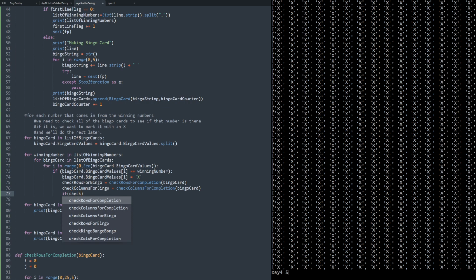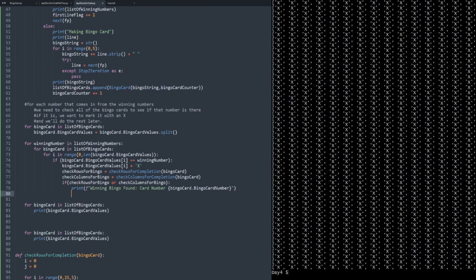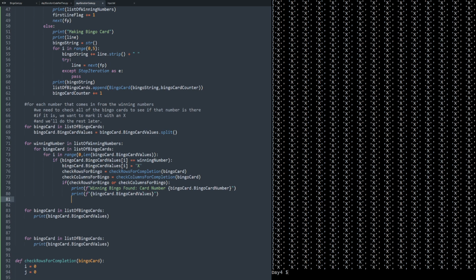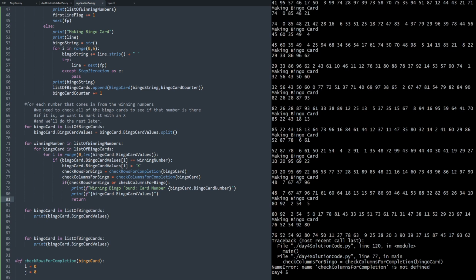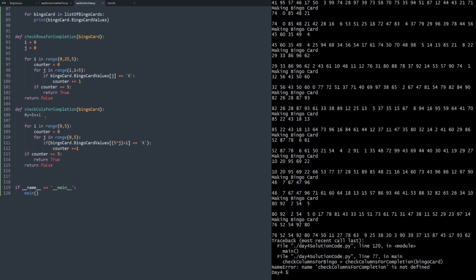If check rows for bingo or check columns, and then we can print the bingo card if we really want to. I guess we need to for now, so just for testing, we'll do this and then print bingo card dot bingo card values. And then just because I don't want to go any further, we'll do a return. Check columns for completion is not defined. What did I call it? Check calls.